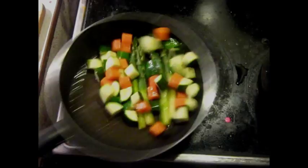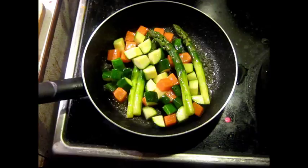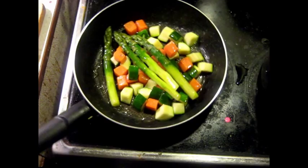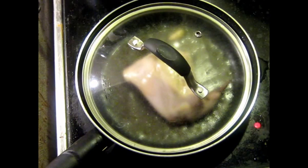And just prior to service, you warm up, finish cooking some asparagus and carrots that were previously steamed, along with some zucchini. Just glaze them with a little bit of butter. Then in the same pan that's still warm from the vegetables over a low heat, you put the rabbit in with the lid on it. The rabbit has to begin at room temperature. Make sure you leave it out for at least an hour before you actually start cooking it.